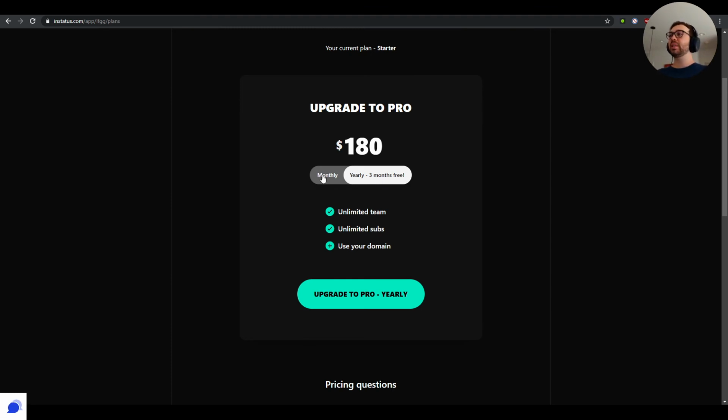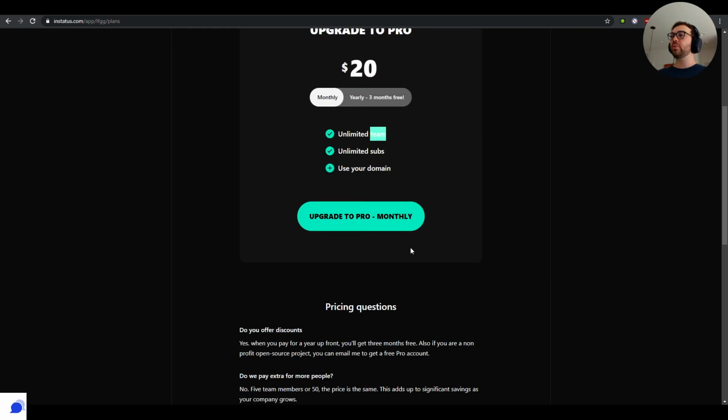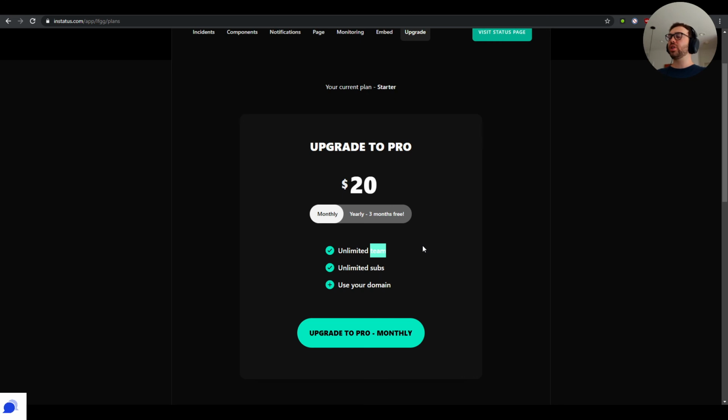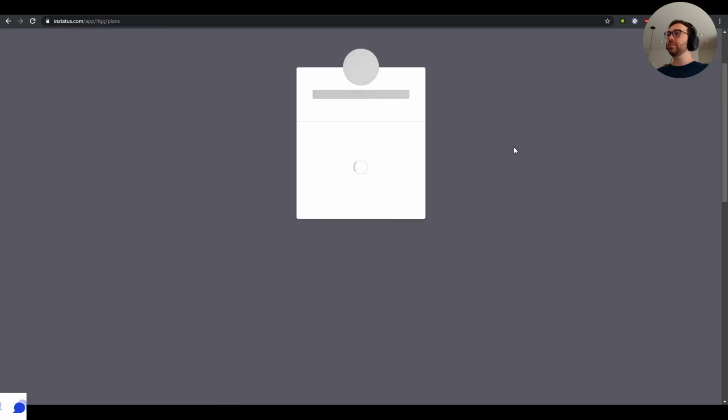But by automatically selecting monthly, what you're doing is basically saying, hey, it's only 20 bucks a month. This is a lot of savings compared to the other services out there. And you're reiterating that there are a lot of features you're getting for free, but you're not listing them here, which is kind of weird. You should list the most important ones other than these, which are indeed very interesting and appetizing, but I think there's more. There are all these other ones that you mentioned before. So I'm gonna try to upgrade here and let's see what happens.